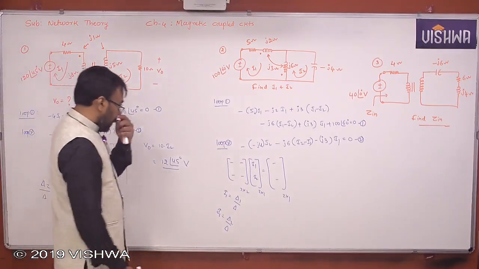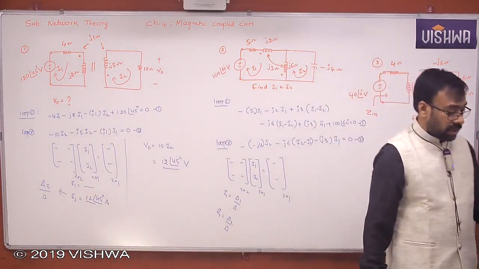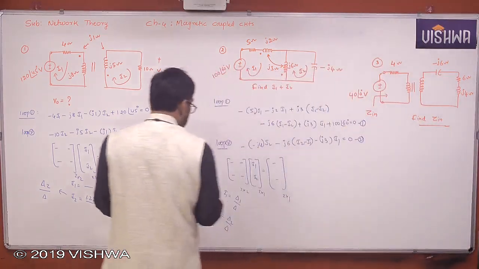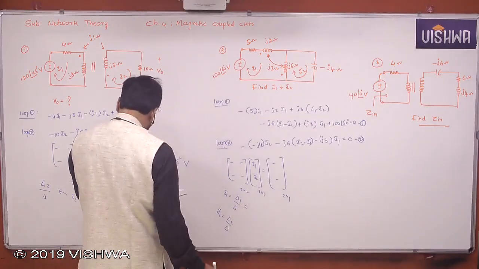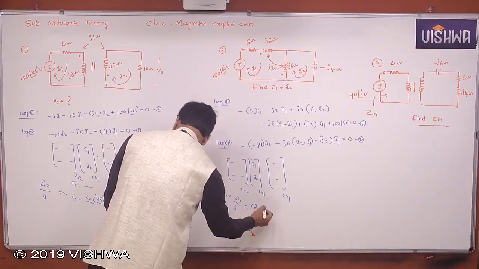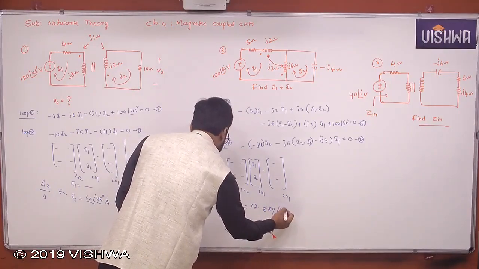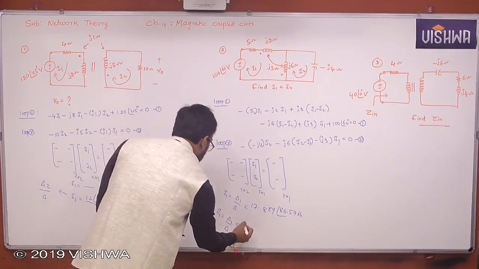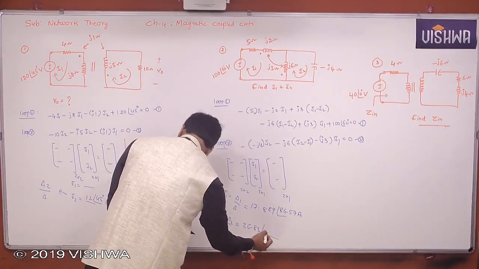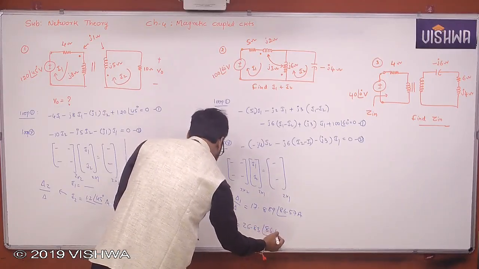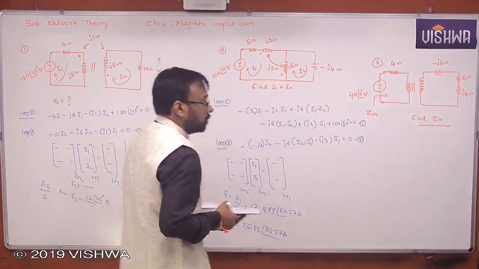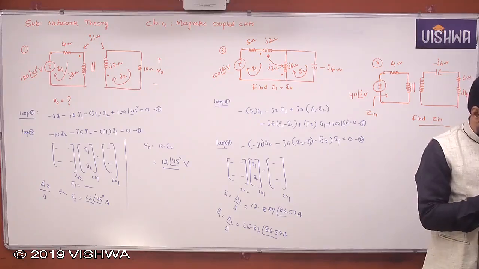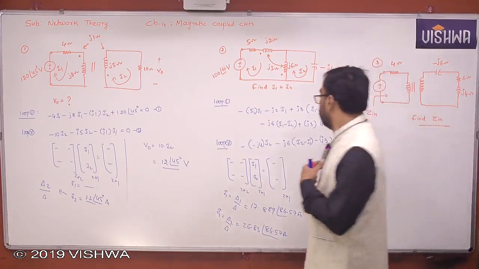That's it. I'll give you answers directly here because it takes time if I simplify on the board. But again, it's your job to simplify. You must be good at simplifying equations, right? So I1 is 17.889 at an angle of 86.57 ampere. I2 is 26.83 at an angle of 86.57 ampere. That's it. Understand all of you, okay? Please note down.